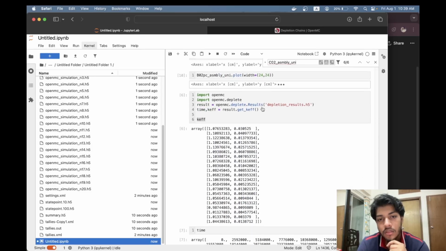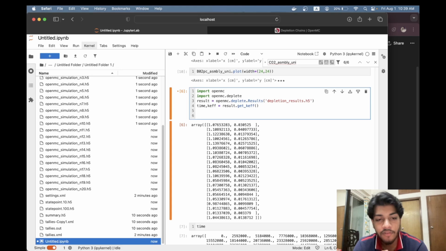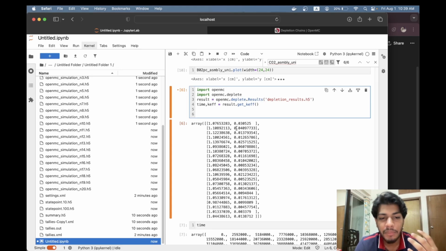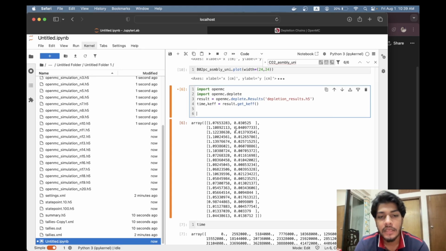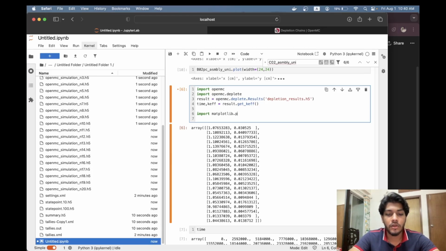Anyway, so I got time and k effective values. Now we can easily plot them. How? Import matplotlib.pyplot as plt.